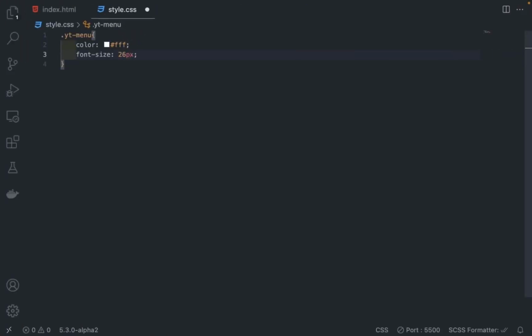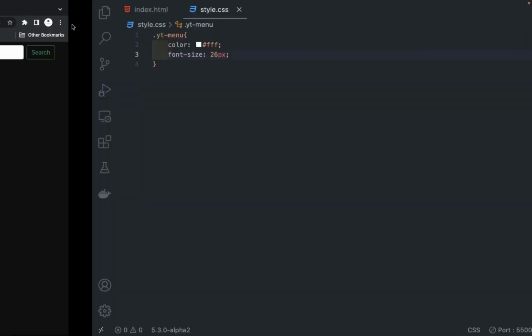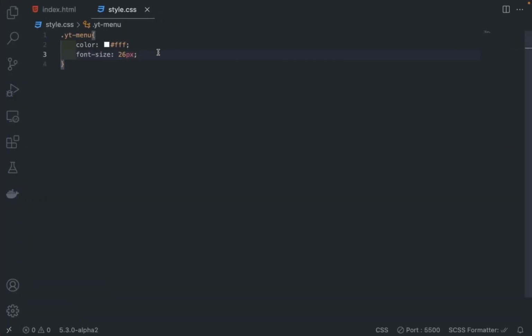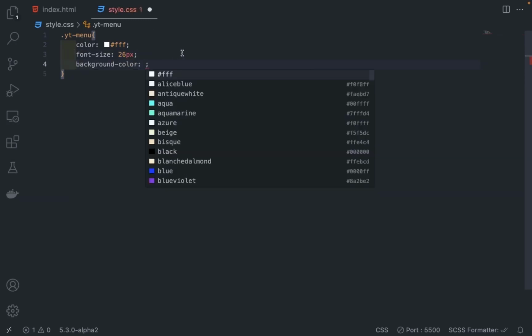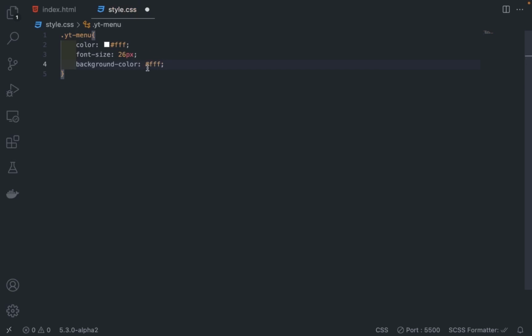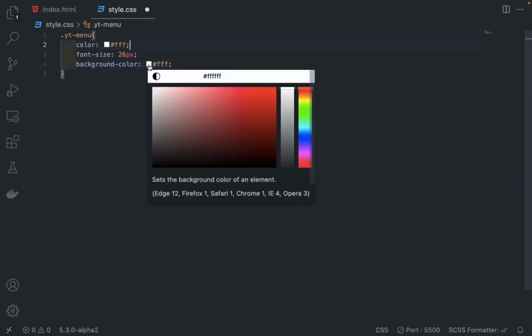In some types of icon we need width, and in some we need font size, so this font size is working, 26 pixels. Then background color we will give FFF only, but we will change the transparency a little bit from here, something like this.